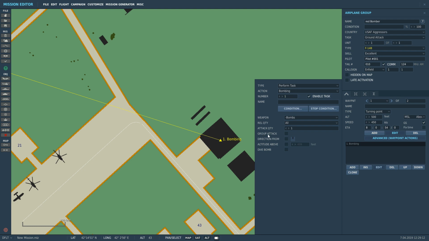Do we want to make this a group attack, i.e. everyone in the group to drop their bombs? I do, and we'll add some more into the group later. Which direction do we want the bombs to fall from? Not played with this before, but let's give it a go. So really we want to kind of strafe these buildings, don't we?